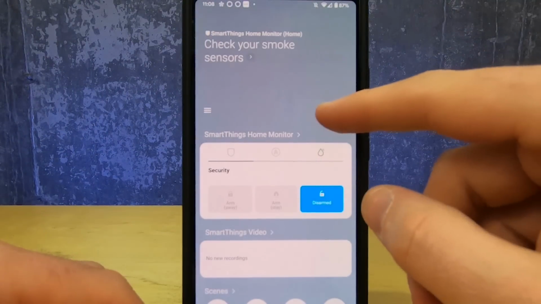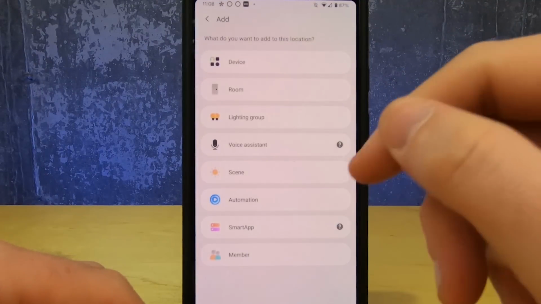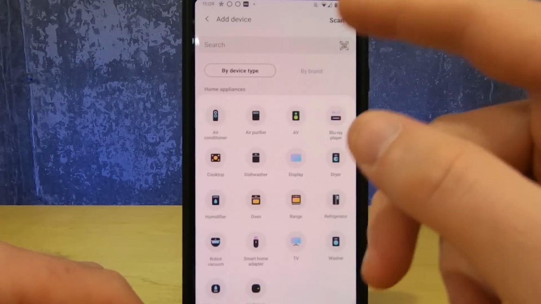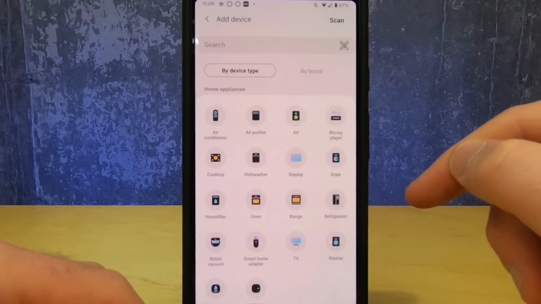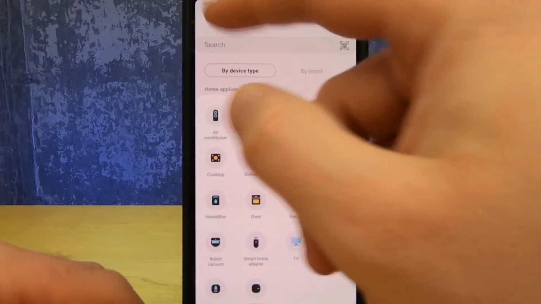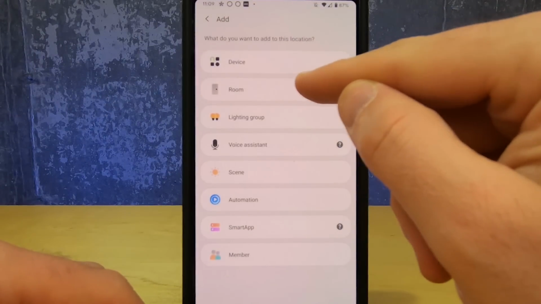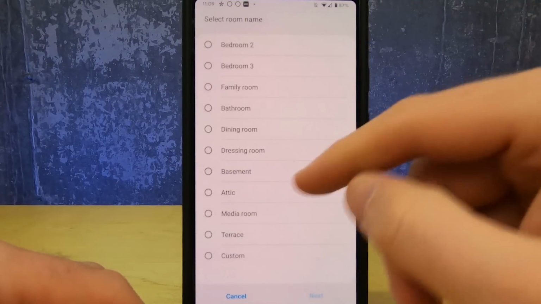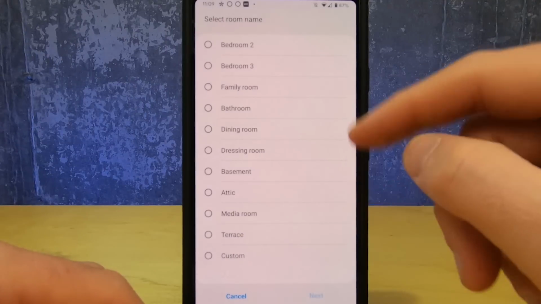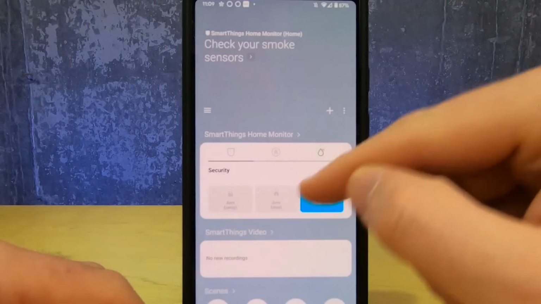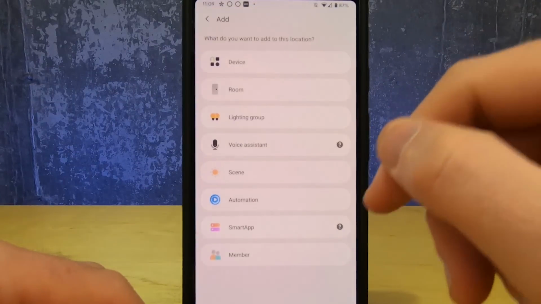One of the most important things is the ability to actually add something. So again, you saw this screen for adding a device, but that's how you add a device very quickly. And then you can go back into there and you can add an additional room, though you do have a limitation to how many rooms you can have. I believe it's around 20 in the SmartThings application.